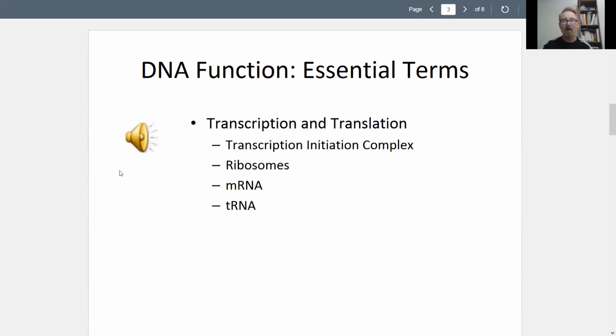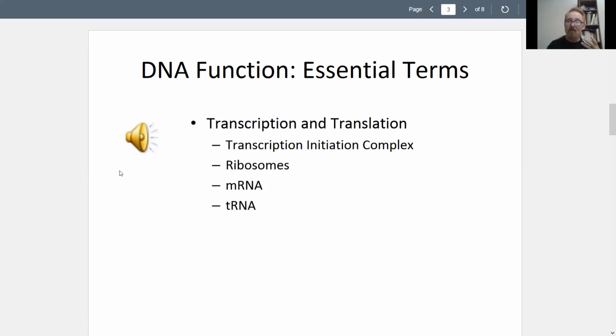Okay, so we've been through a lot of this before, but I'm going to add a couple key players in here. One is when you're inside the nucleus and the DNA is beginning to be transcribed into RNA, the proteins that do this we refer to as a transcription initiation complex. There are several key factors going on in there. I'm not going to hold you to terms like those, but just recognize there has to be something that catalyzes the copying of DNA. And these are actually enzymes in which DNA produces that feedback that turns the DNA on and regulates its expression, its copying to RNA. The ribosomes, of course, are the things which translate the message into proteins.